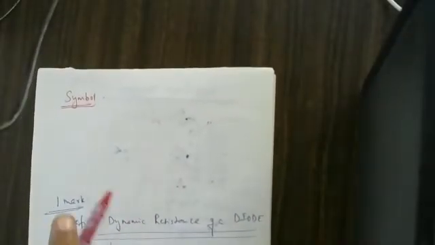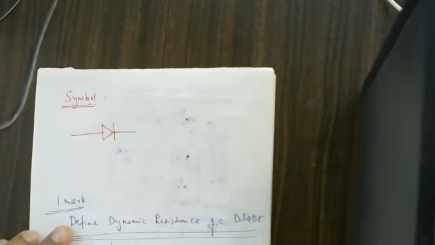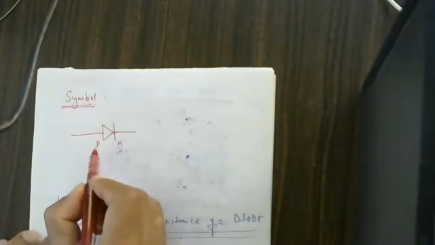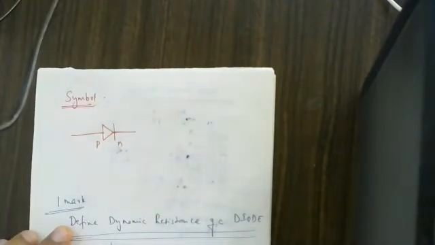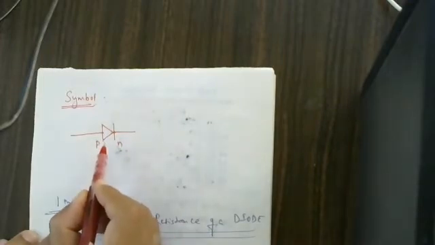Then, how are we writing the symbol for Zener diode? Zener diode, how are we going to show this symbol? So ordinary diode, we are writing the symbol like this. This is an ordinary diode. All of us already are aware of this. This is a diode where this is P and this is N. This arrow mark represents the P, the line represents N. This is the PN junction. Then this is the symbol for an ordinary diode.